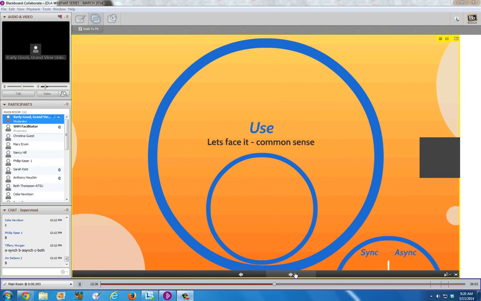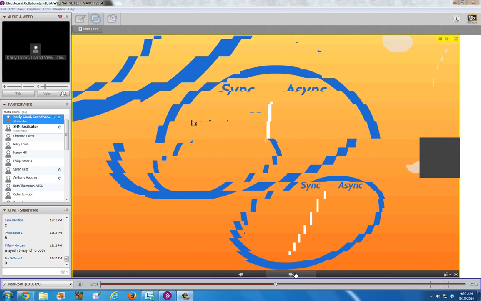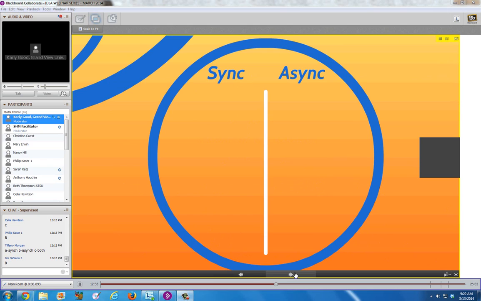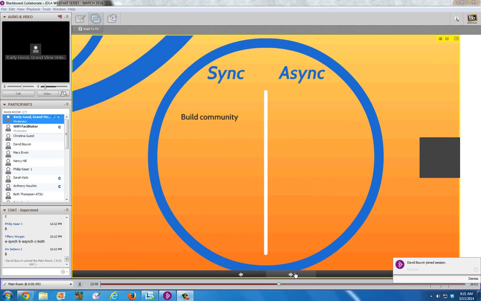It is likely that some synchronous activities may precede asynchronous activities. So let's take a look at the future. If synchronous activities build community, then we want to think of where these students might work in the future. Just recently, there have been lots of articles about Yahoo. Those that are building community are usually at the workplace with less flexibility. Yahoo and Apple are two of the bigger contributors to that. And different workplaces have different expectations.